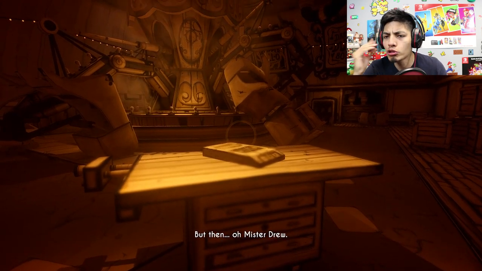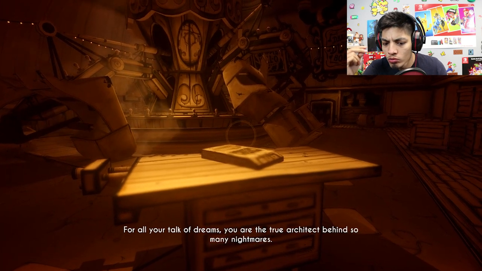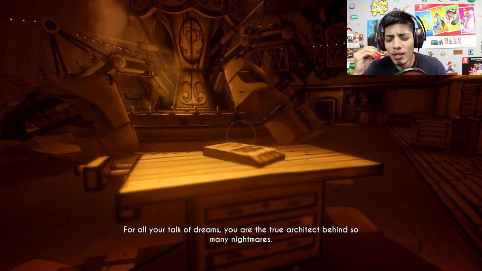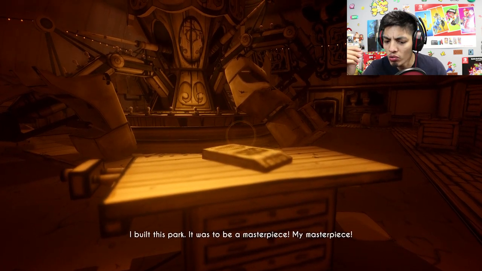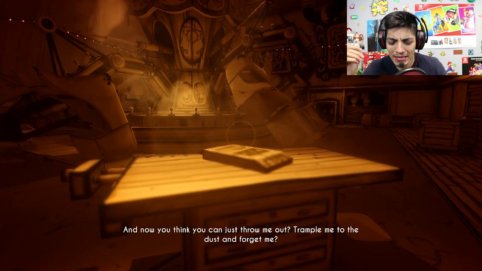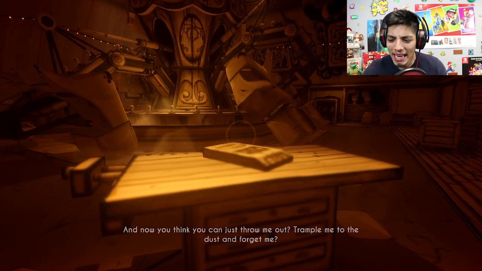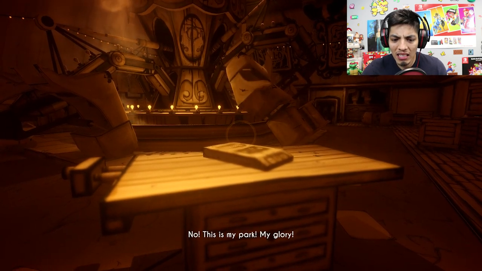Oh, Mr. Jewel. The architect behind so many nightmares with this park. Oh, he's getting mad. Oh, God. Don't do nothing to me, bro. I'm just here. I'm trying to get out of here, man. Don't get mad at me, bro. This is my park.